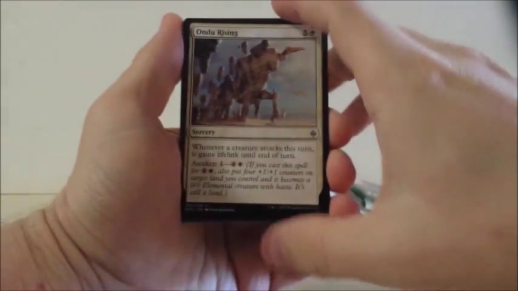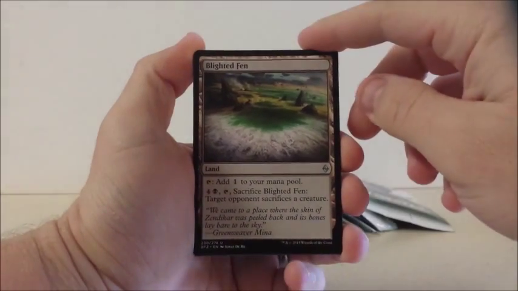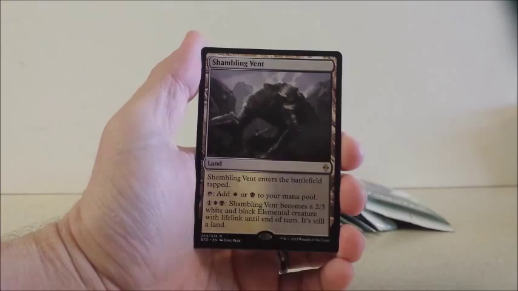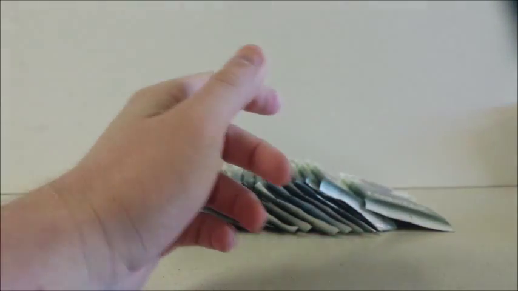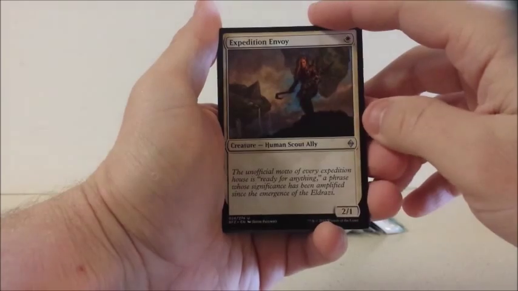Okay. Ondu Rising, Blighted Fen, Deathless Behemoth, and a Shambling Vent. So we got one of each of the manlands for the set. It's pretty cool. I think Shambling Vent has seen a little bit more play since Ob Nixilis is still a thing. But chances are the other ones will see play eventually.